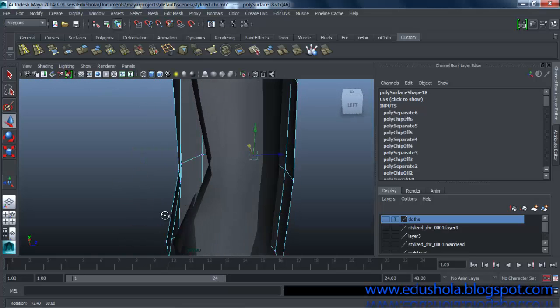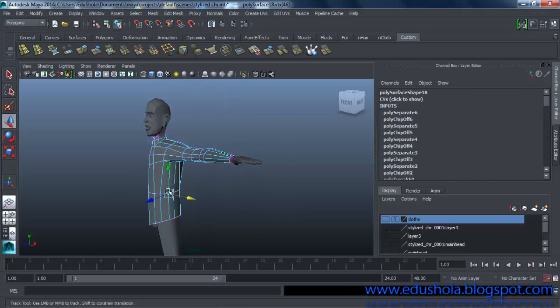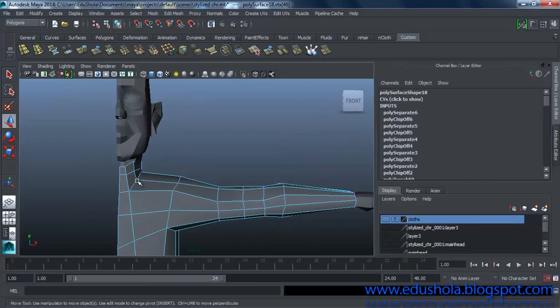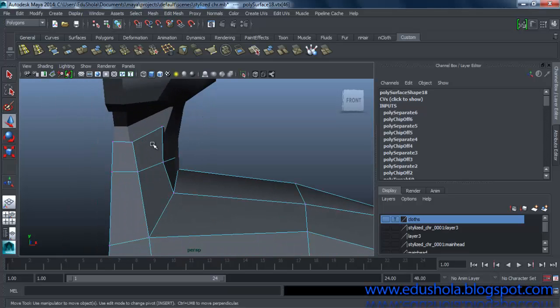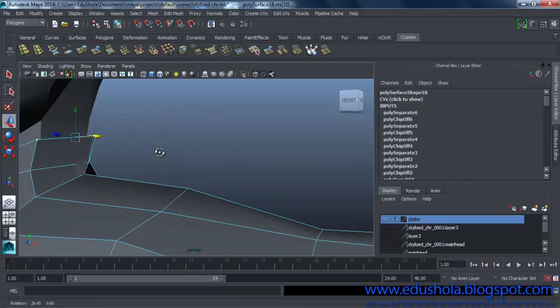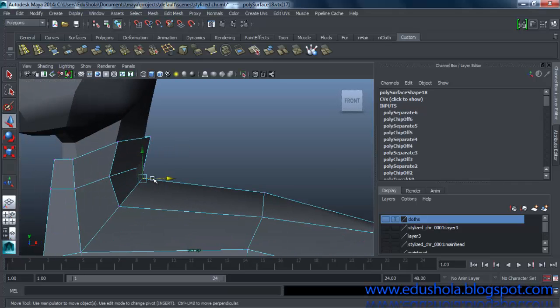Okay, so we're almost done with this character's cloth. So I'll just select this part, pull it out, and pull this out as well, pull it up, out.